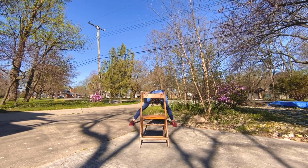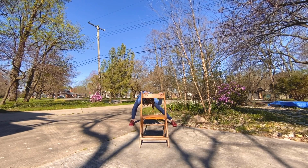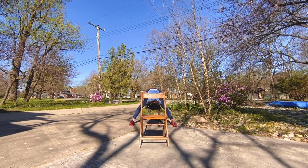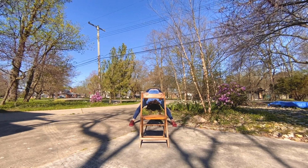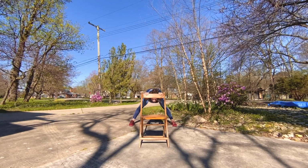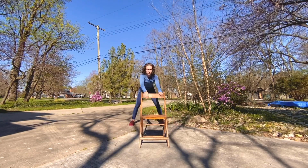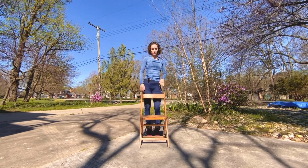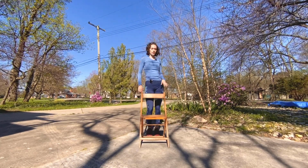Rocking back and forth. Then come to stillness. Just let that head and chest drop. And then gaze forward at those hands. Bring the feet closer together first if they're wide apart, and then walk on up. Give those hips a little loosen up, a little break.